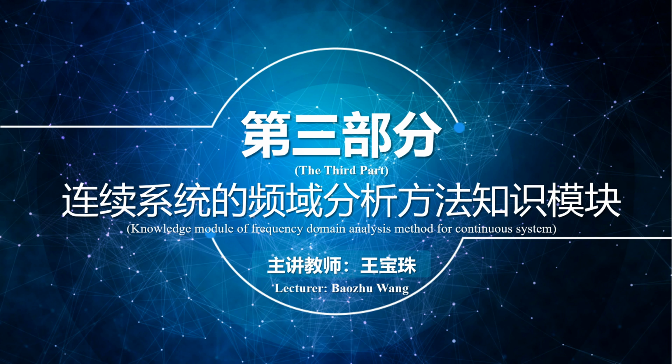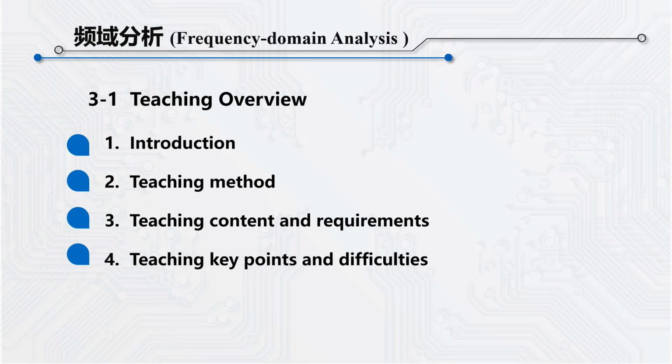Hello everyone. Today we are going to study the third part, the frequency domain analysis for continuous system of the signal and linear system. In this module, we will study the method of frequency domain analysis of continuous system. Before studying this module, in this lecture, I will first introduce why we should study frequency domain analysis. Then introduce the teaching method and teaching contents and requirements of this module. Finally, I will introduce the key points and difficulties of this course.